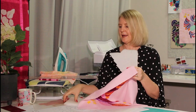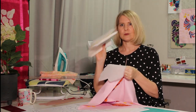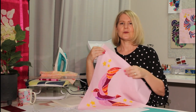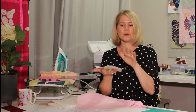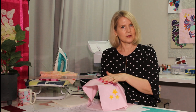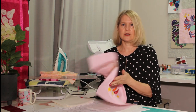So tearaway. This is tearaway, it's a medium weight tearaway. Some of you might have all sorts of products in your stash and you're not sure what they are. Well, you'll know that it's tearaway because tearaway is the one that actually tears in both or any direction. And it really is optional if you want to put that underneath your work while you're stitching. It just holds a little firmer, and then when you're finished, you turn it over and you remove it away from all of the stitches.